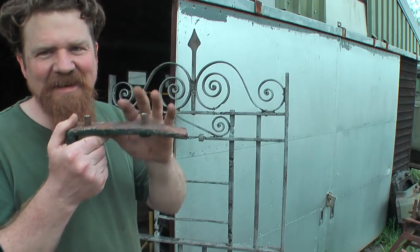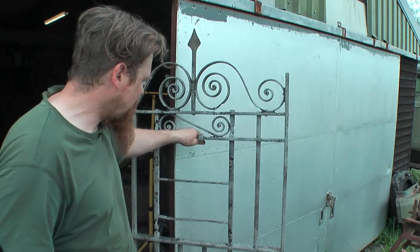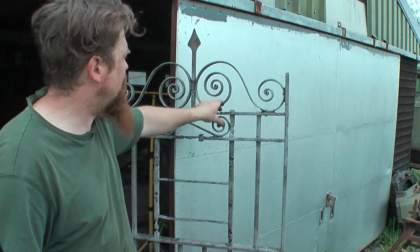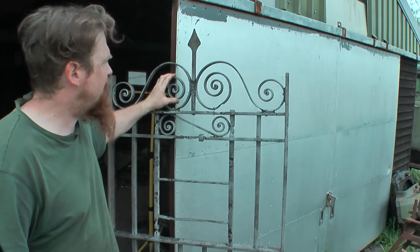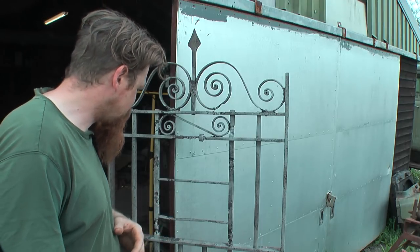Anyway, I should be able to replace at least this section with exactly the right size, because I've got it here and the spare bit I chopped off. Some of these scrolls are going to need replacing. Some of them I'll leave. It's a case of anything like this, I don't want to replace every bit of damage or I'll end up with a new gate, and that's not the intention at all.